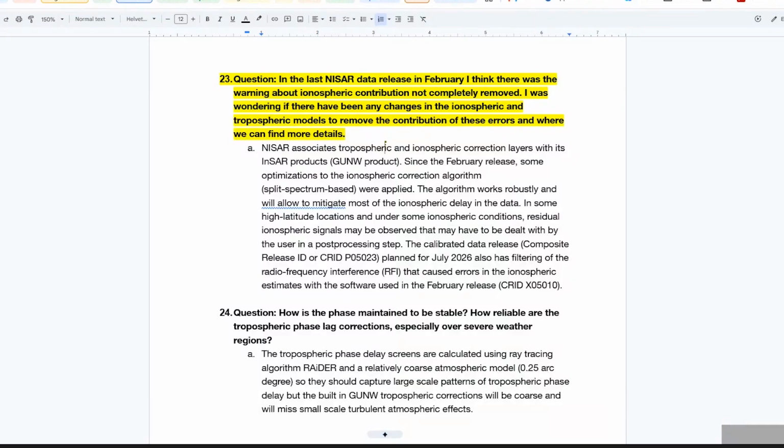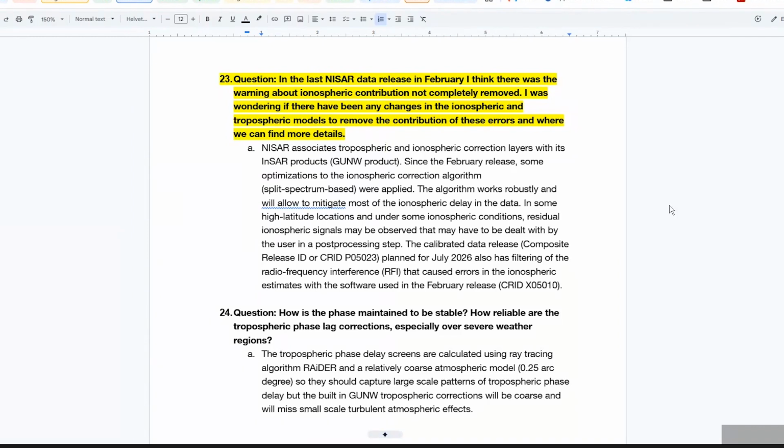The version that we're using for the release this month is ISCE3 version 0.25.2.3, which is then converted to this composite release ID P05023 that's going to be used for the release that's going to be later this month.